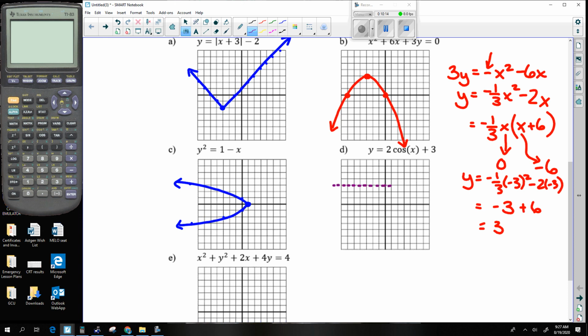That's the plus 3. Typically, a cosine has an amplitude of 1, but that front number is the amplitude. The amplitude is how high and low it goes off of the center line. So this goes up and down 2 from my center line. A cosine starts at the top and ends at the top. This graph really isn't set up for this, so I'll just make up my own stuff.